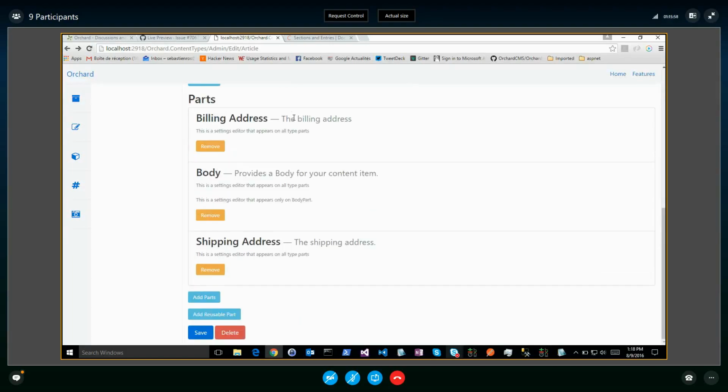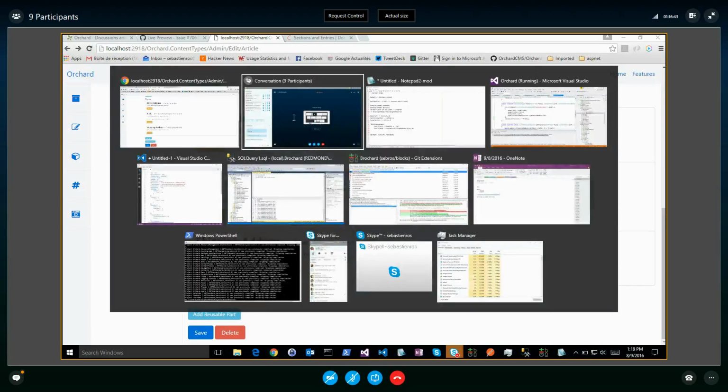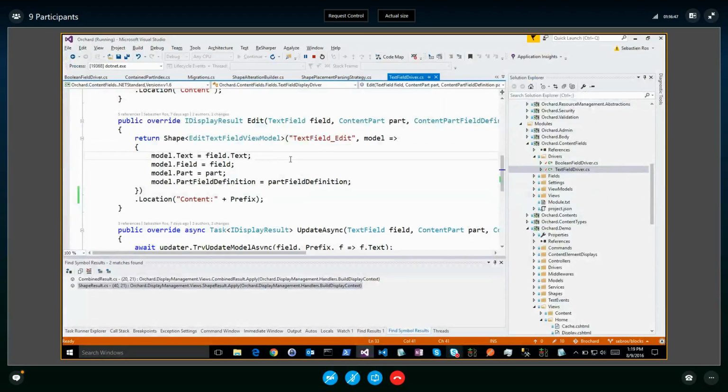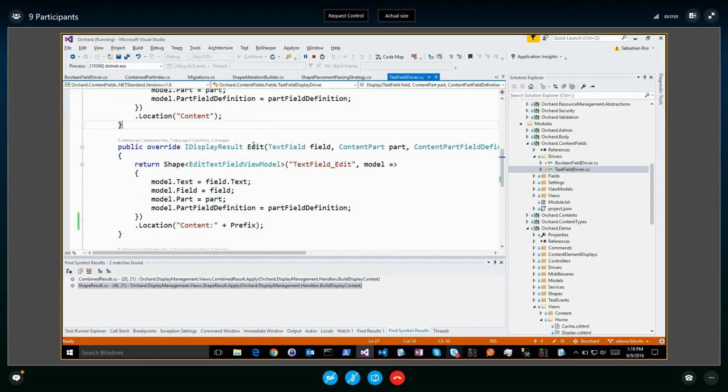One question regarding drag and dropping. In Orchard.1, we can add several shapes into the original shape. I mean, a driver can combine several shapes. How does it fit into the drag and drop or reusable part? If you make this part reusable, and the part itself, its driver creates 3 different shapes. Yep. It's just for the edit. So show me a driver in Orchard.1 in the edit method that returns 3 shapes.